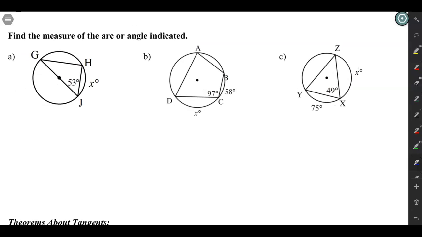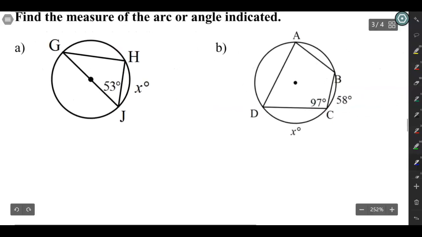Okay, all right. So this next section is just kind of mixing a bunch of problems together. So we're going to use everything that we know about angles and arcs and inscribed polygons to fill in the missing arc length or arc measure. So the first one's going to look really similar to what we just barely did. I have a diameter, right? So I have a right angle.